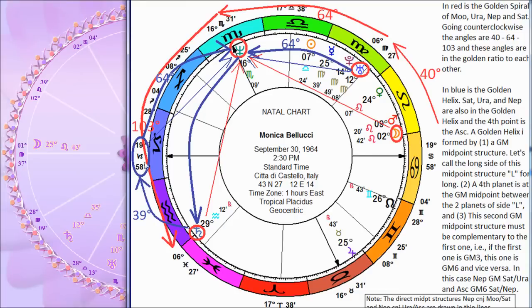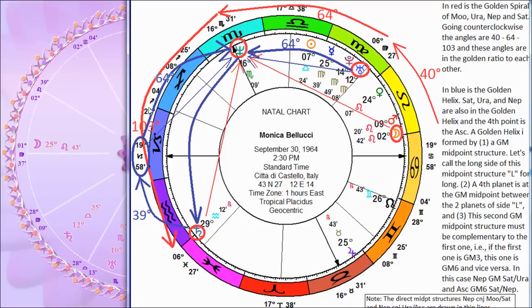So it's a golden mean midpoint structure, but notice if you're going clockwise, you got the short length, then the long length. With the big one, you have long length and short length. Or if you go counterclockwise, it's the same thing. You have short length, then long length for the big one, and then for the small one, you have long length and then short length. So it's a pyramid, one planet at the midpoint of two others, and then another planet at the midpoint of the two that have the longest distance, and it's in the opposite order in terms of the short and long distance. So anyway, that's it.